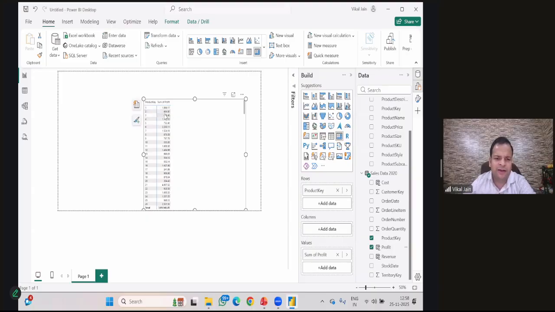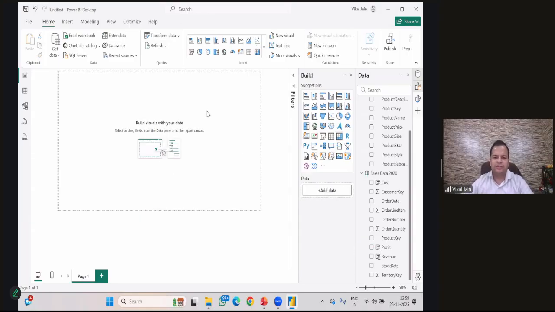On the second product, I have earned 484 rupees. So this is the total profit, and total profit I have earned 3 lakh 9,000 rupees. So that's how much I have earned in this profit part. So this is the beauty of this matrix. Now let me just talk about one more feature of this visualization part, which is a measure.